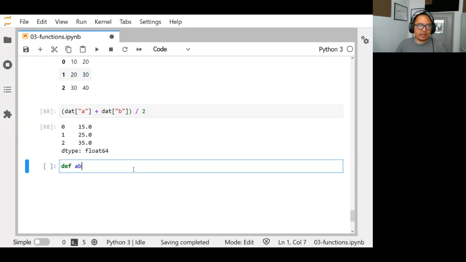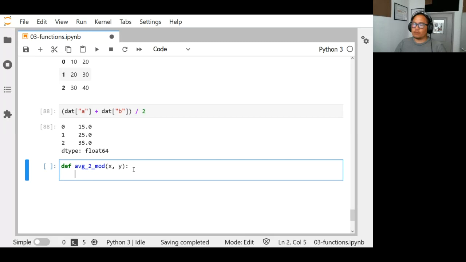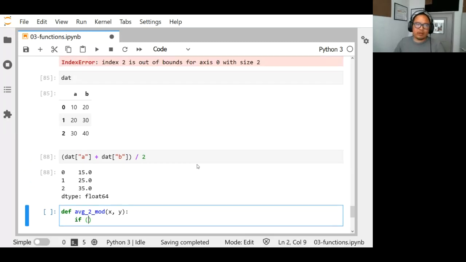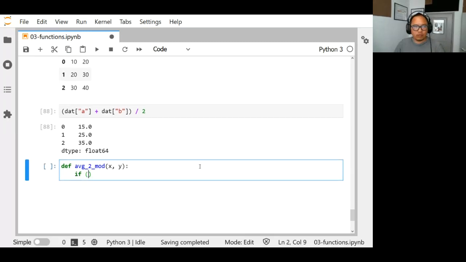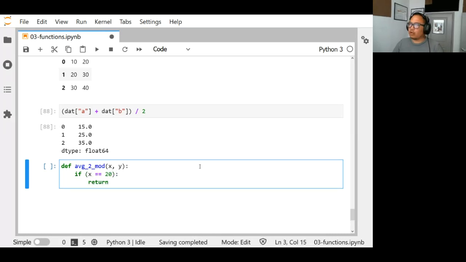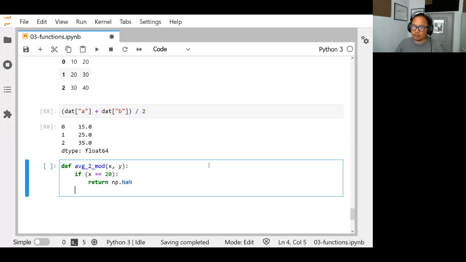So let's write another function, avg. We'll say average 2 mod x and y. And a little bit about Python, let's write a conditional. So if x is equal to 20, I'm going to return numpy.nan, so NaN for missing.